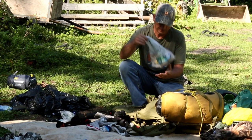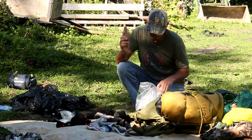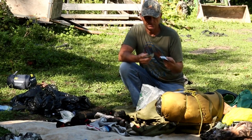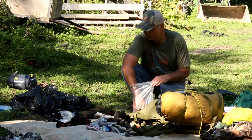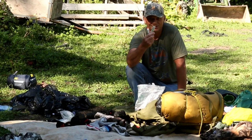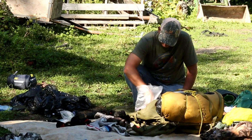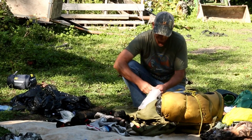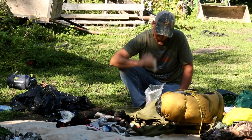My meals: I wake up and force down two packs of oatmeal — I can't stand it but it's all fuel. During the day I'll have two Clif bars and maybe an additional granola bar off the shelf — three bars total. I put in two instant coffees for the day. I might throw in a cup of soup — not essential but I like it. Electrolyte replacement tablets go in my water. And a tiny bar of soap to get all the blood off after you've harvested your animal.